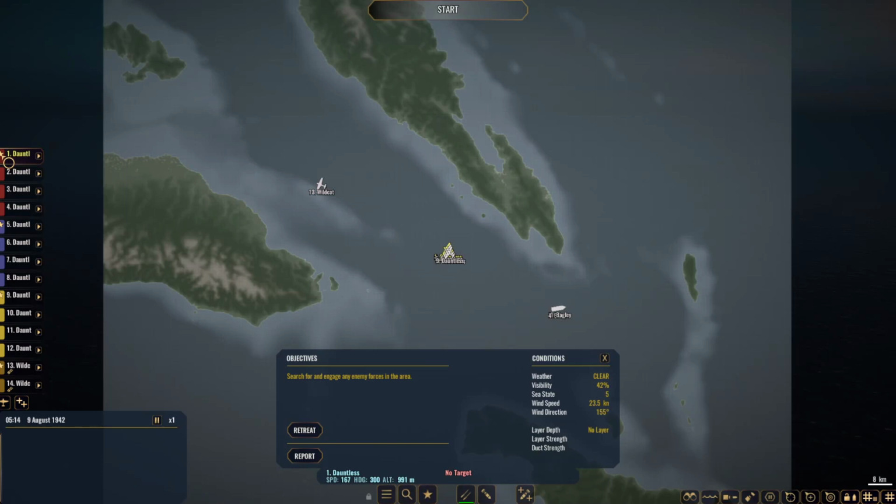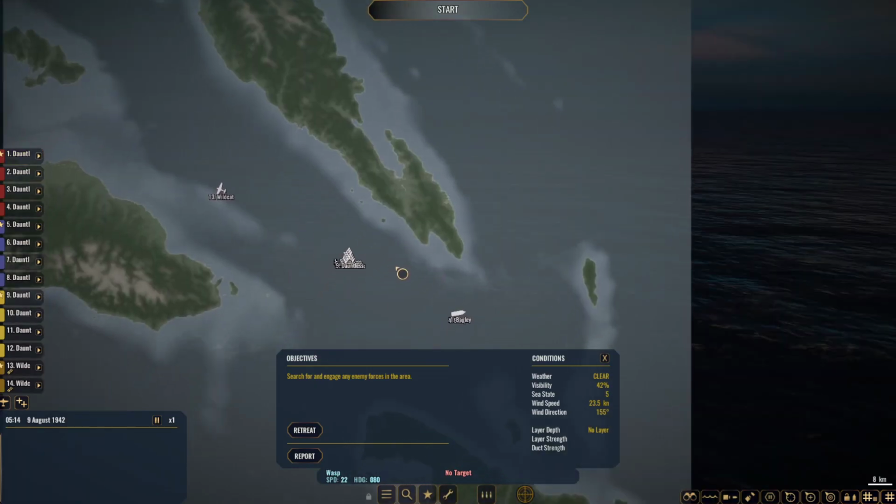You can see that we've got 1, 2, 3 branches there, all color coded. So they're all groups of 3 groups there of Dauntlesses and our Wildcats here. Our Wildcats are set automatically to engage in dogfights. We're not going to worry about them. I'm just going to let them do what they need to do. Get the Bagley out of here. So we haven't discovered where the enemy is yet, but hopefully when we get into here, we will be able to check it out.